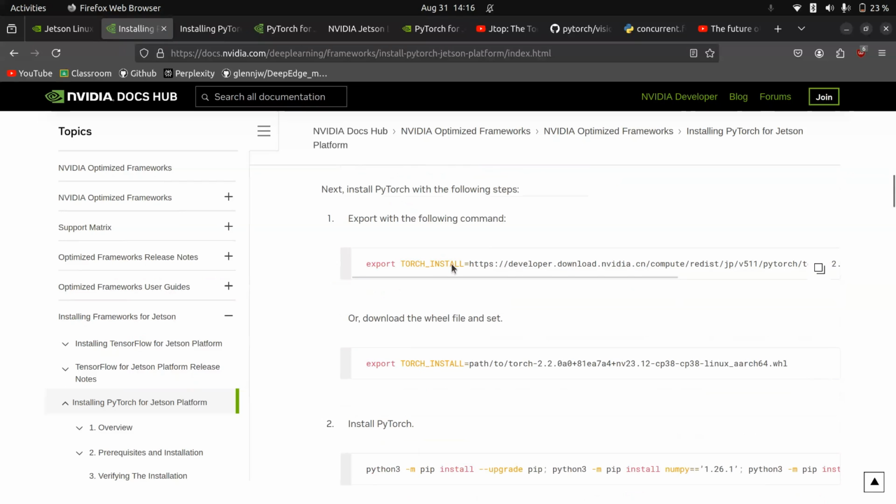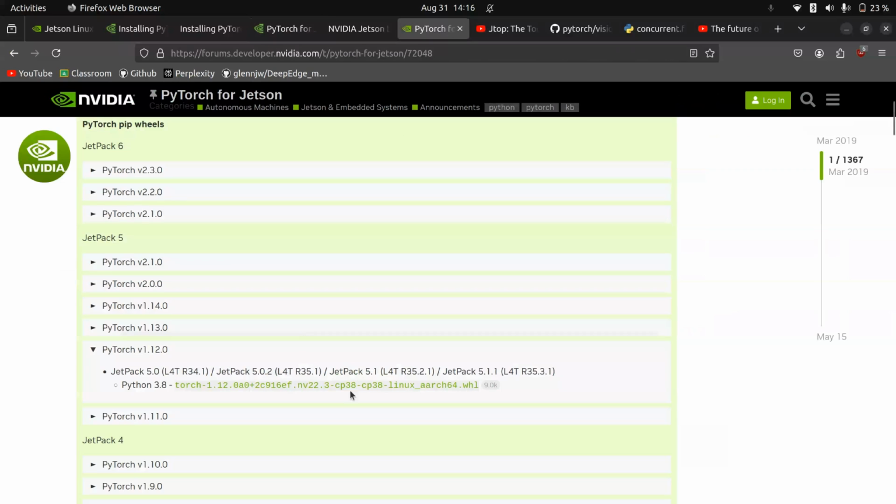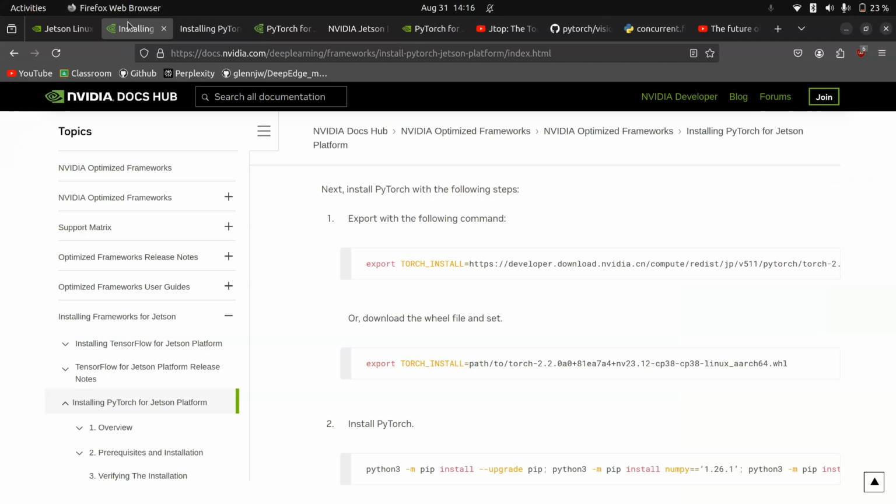Basically, you need to change this export torch install equals to the link which we copied on the last page. You just need to use this specific link which you can see in the bottom and paste it here.